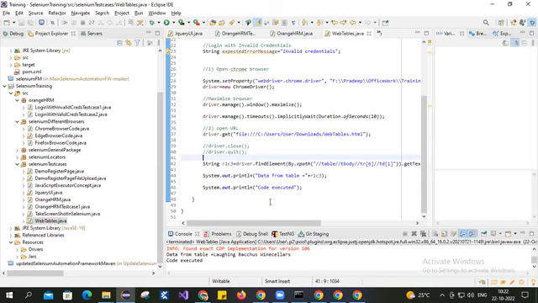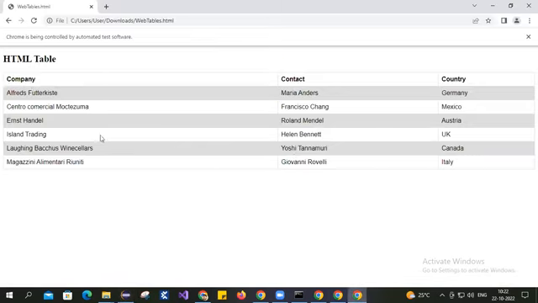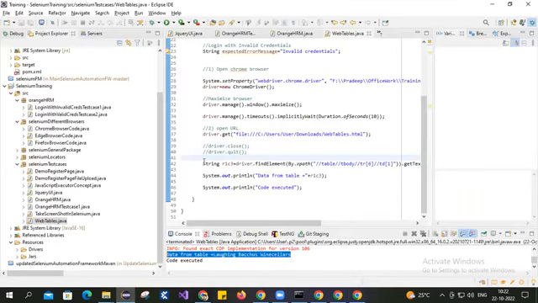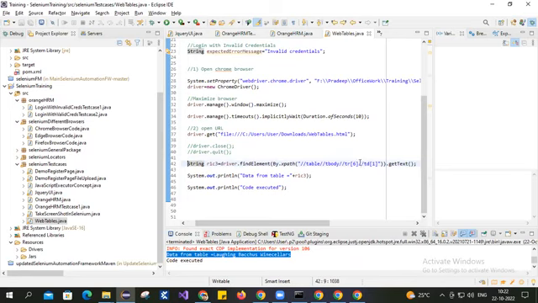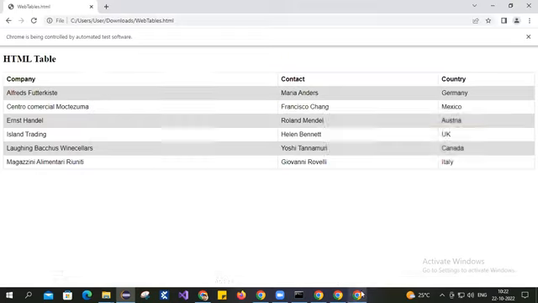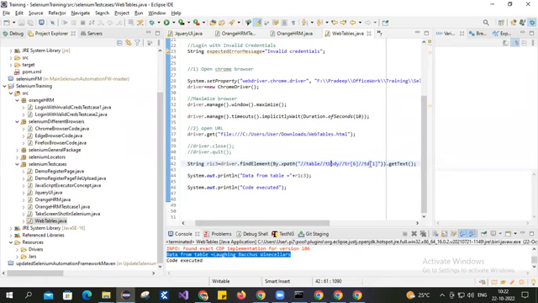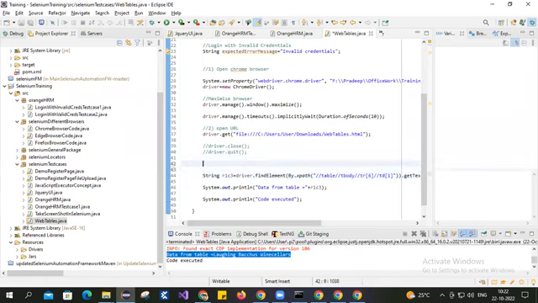And one more thing, let's say, so here what we are getting is data from a table, and one table data I have got. Let's say I want all these company names. How can we get that here? So the same code, right? The row number starts from 2, 3, 4, 5, 6, 7 till 7. Again, here you can use a for loop. So I'll show you how to use this.